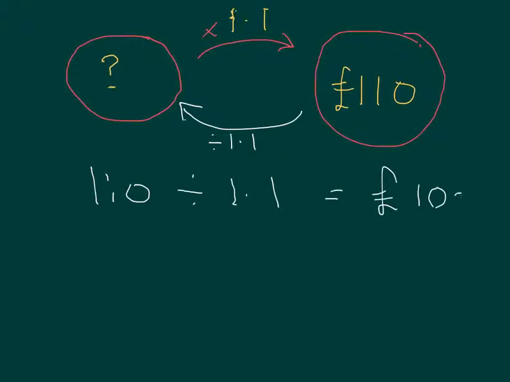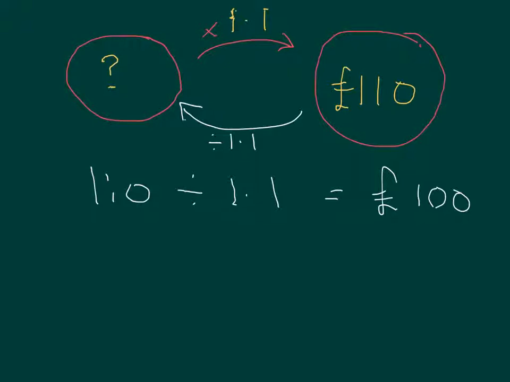Now, you can always check you've got it right. If I do 10% of 100, increase, add it on, well, 10% of 100 is £10, add it on, I will get 110, so I know that I've got it right. You need to watch out for reverse percentages. The clue is really in tackling the question, understanding the wording in the question.